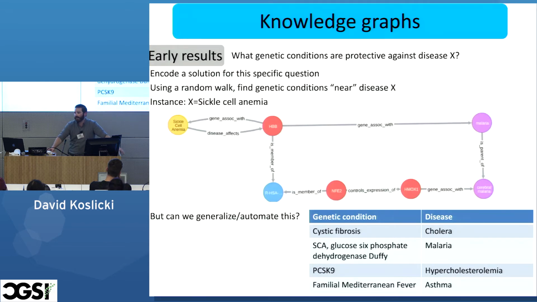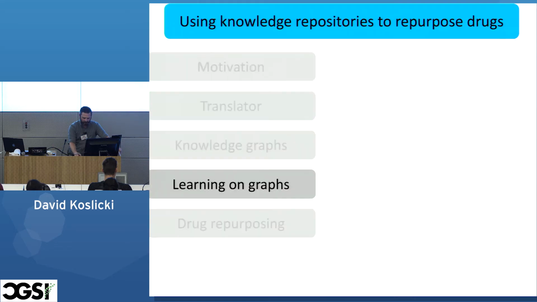But I really want to generalize this and automate this and do this much more carefully. Because you don't want to have to sit down for every single one of these questions and ask things like, how do I make sure it's directed? And how am I actually going to answer this one specific question, etc., and then try to code up solutions for each one of the specific questions. Because, well, you could keep people employed doing that for quite a while. It's not going to be super efficient to generalize. So what we really want to do is learn on these graphs, and learn on these graphs in an automated fashion.